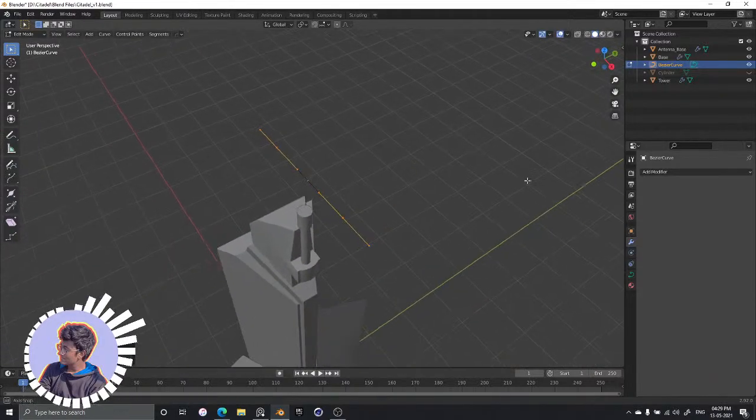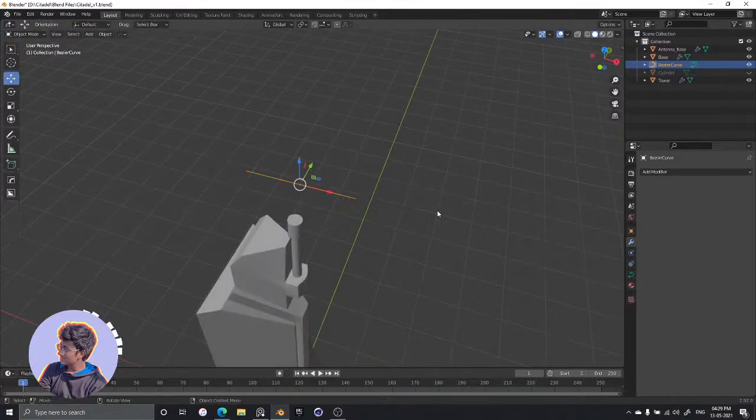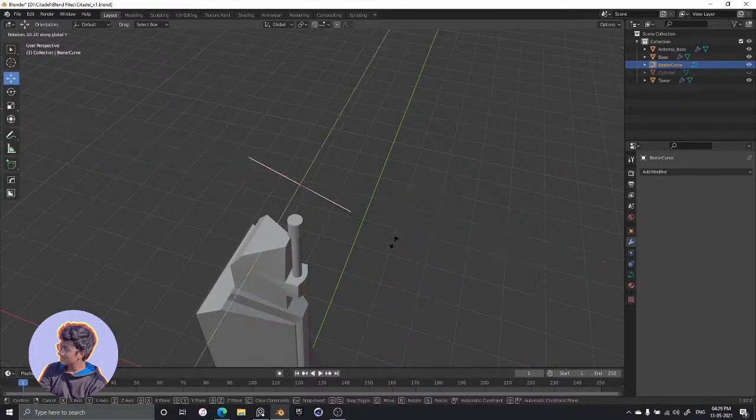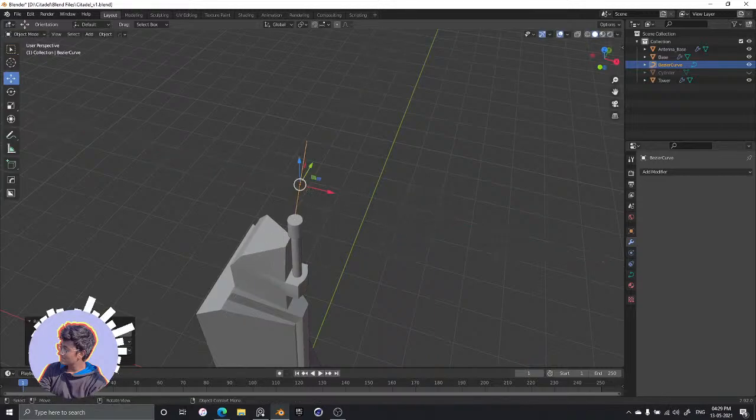And yeah, now what you do, take it, let's rotate it by 90 degrees.